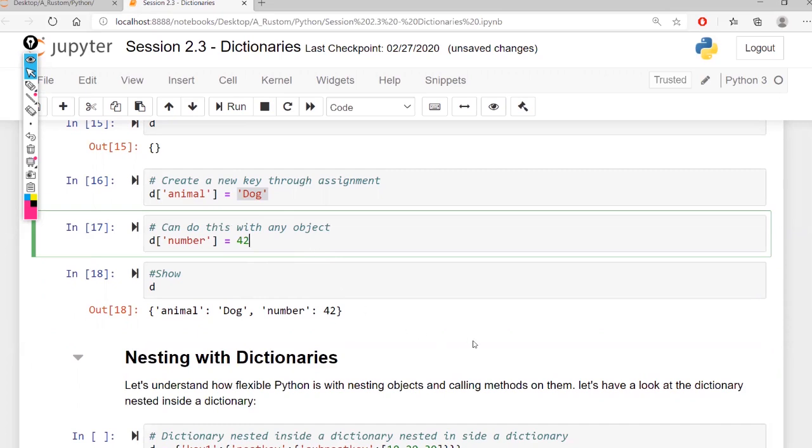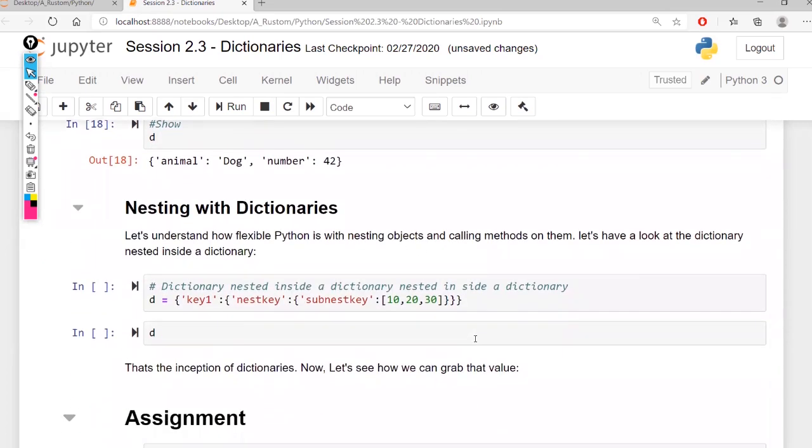Now let's see, there is something called nesting with a dictionary, right? So very simple. I have a key, then colon, and I am expecting a value, but I'm creating one more key. And again, still I'm expecting data, but I created one more key, right?